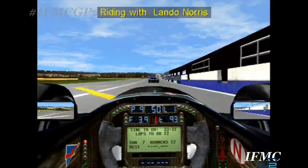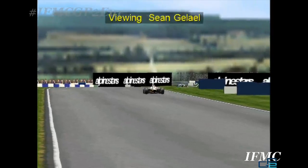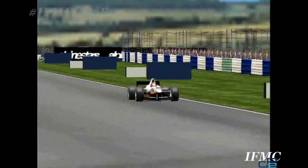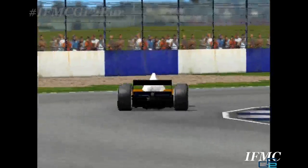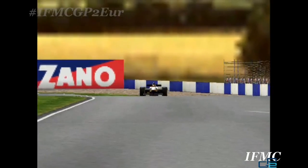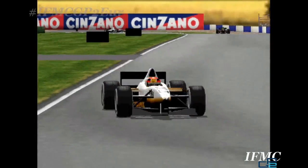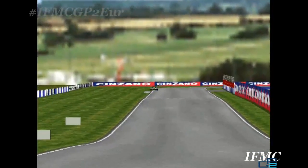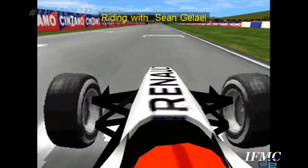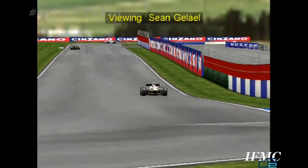George Russell, Lando Norris are all expected to go out, as now Gelael is onto the Grand Prix section of the course as he will now approach the Melbourne hairpin, as he will go around this hairpin now, then heading out the corner towards the final corner, passing the pit entrance. The pit entrance is on the left over there, not where the pit straight is. That pit entrance, well, is used now for the Grand Prix track, but back then in 2003, because this is what the layout is based on, it was only used for the national circuit, but we're using the Grand Prix circuit, so it's using the Grand Prix entrance to the pit lane.